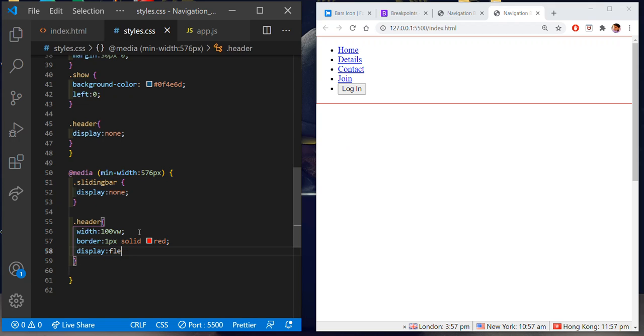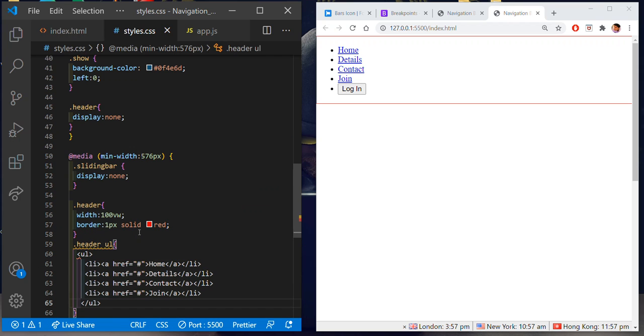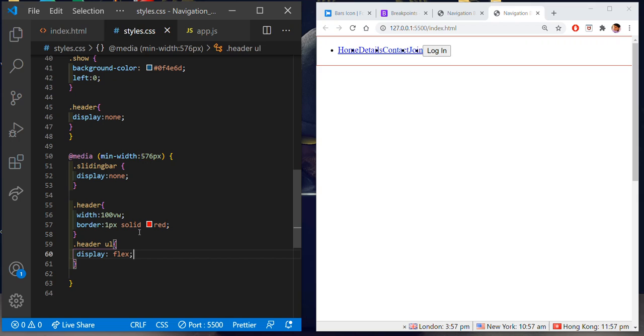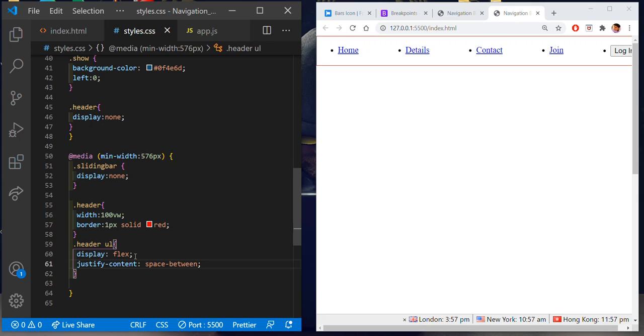But I want the flex in this one instead of this here. I want it to be header and a UL display flex. You could see that, because actually that was another UL box inside, and I want the justify content to be space between, and so we could see that we are having everything here.